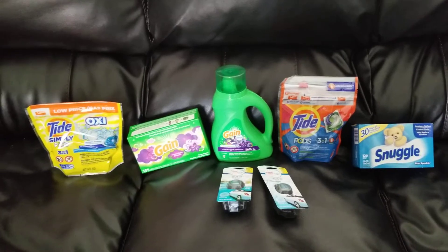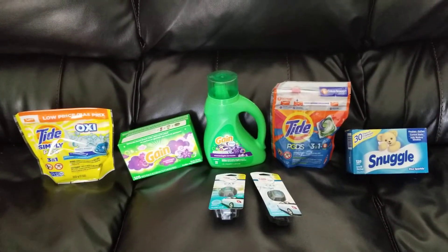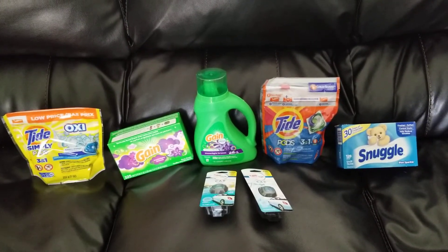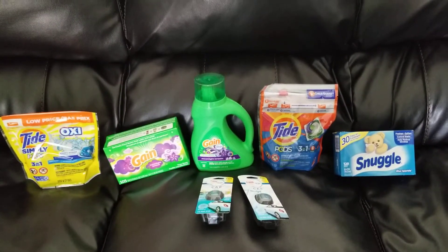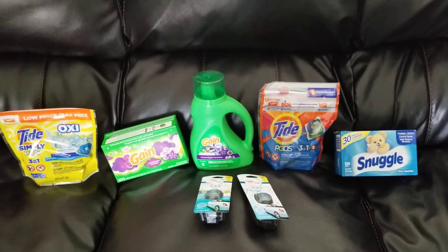They're digital coupons. You literally could just use that — you don't have to pay for it. Just create an account with a phone number and email. You'll type in that phone number every time. Make sure your coupons are clipped, make sure your $5 off $25 is clipped. Go in there, grab your items, type in your phone number, pay, and you are out the door.